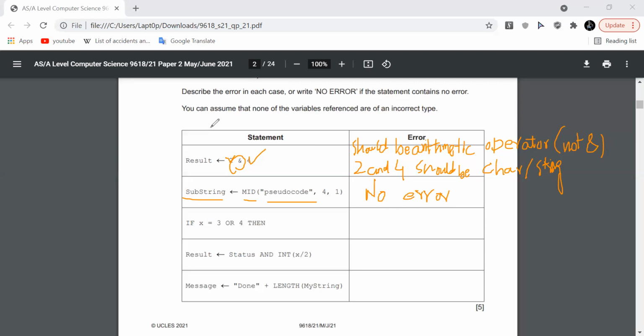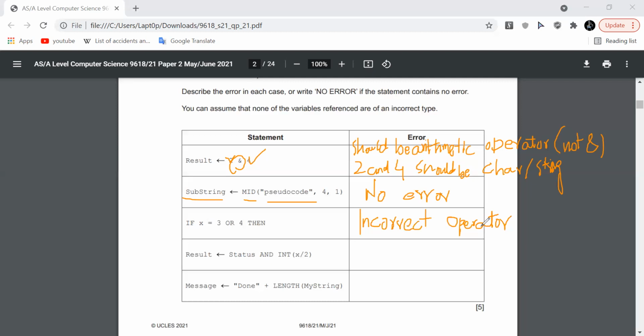This is an incorrect operator. So the last is the result, which shows the status and integer x upon 2.